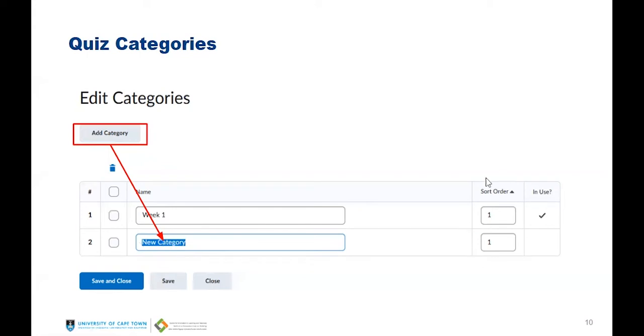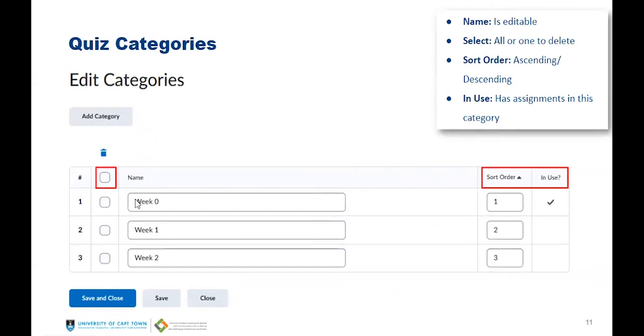You'll see on the right here is a column called sort order. So that's just very rudimentary. You kind of just apply the numbers to sort the order that you would like your categories to appear in. And this tick in the last column here, this check mark, if it's in use, that means that this particular category name has some kind of quiz elements in it. It has questions in it. So if you decide afterwards that you might want to change these category names and refine them slightly, there's always an option to come back and edit these.